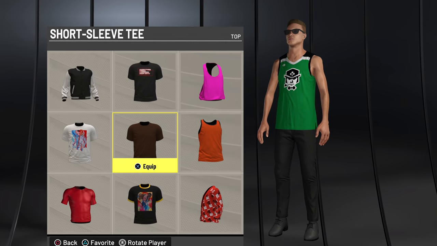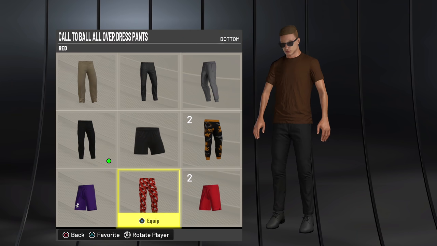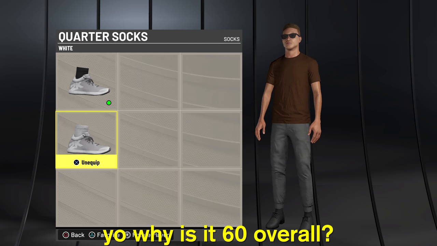You better grab all the rebounds. Wait, have you guys ever seen a rebounder? No, I don't think so. With playmaking takeover? Yeah. Why are your stats looking like that? Yo, why is it 60 overall?